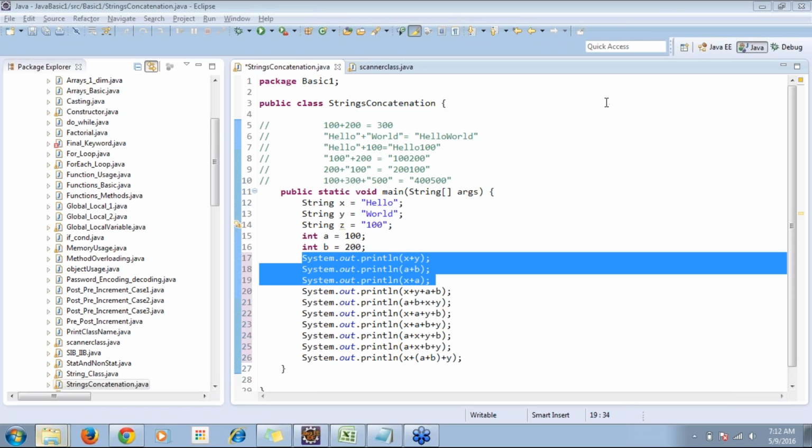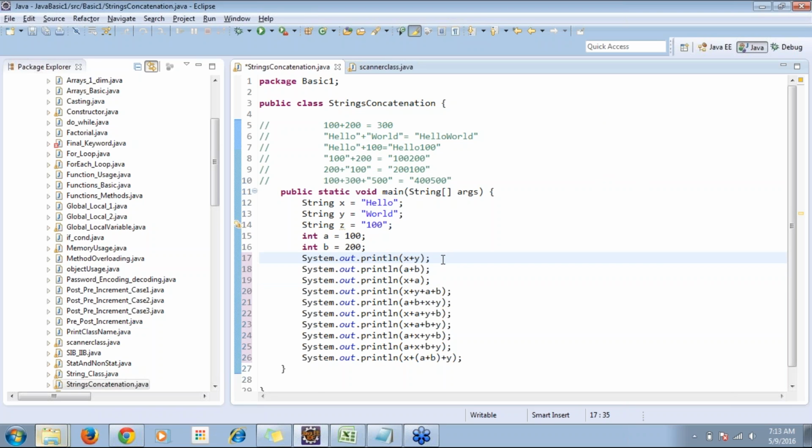Yeah, Shalini. So the first one, x plus y would be hello world without any space. Correct. X is hello and y is world, so both will come as hello world. Correct. Then the next one. Both a and b are integers, so a plus b will be printed as 300. Perfect. Super.